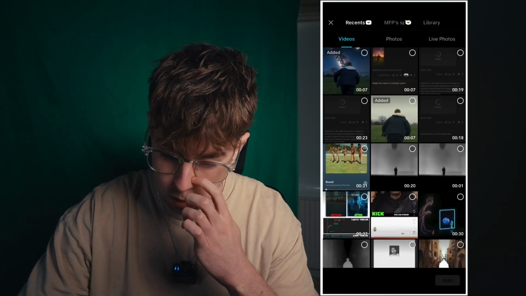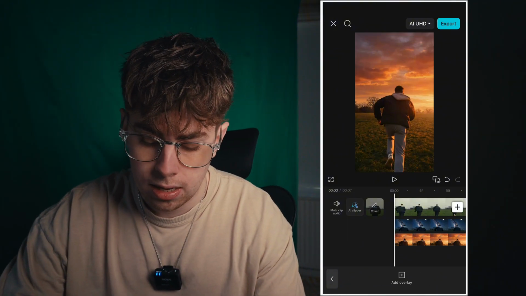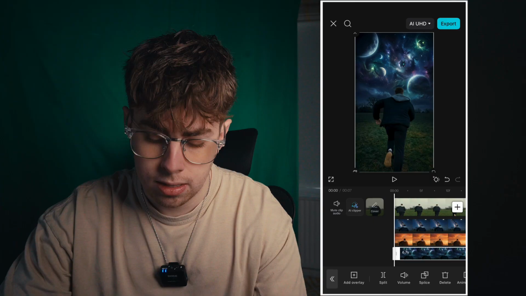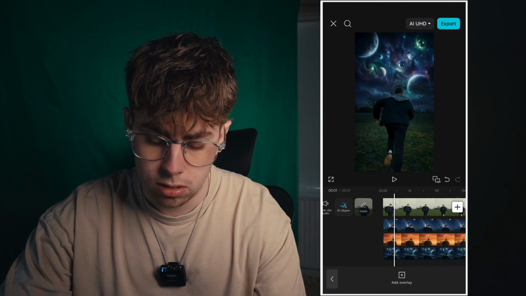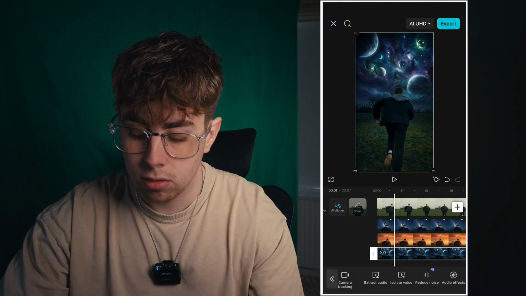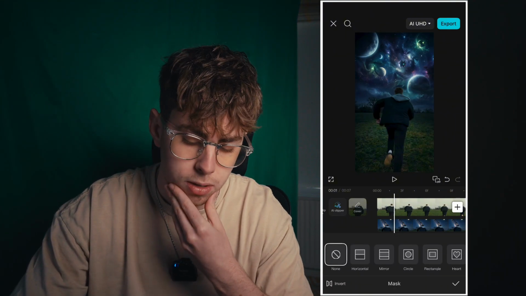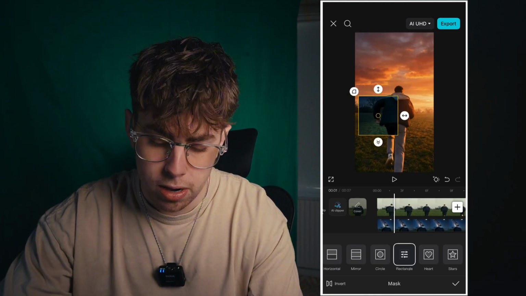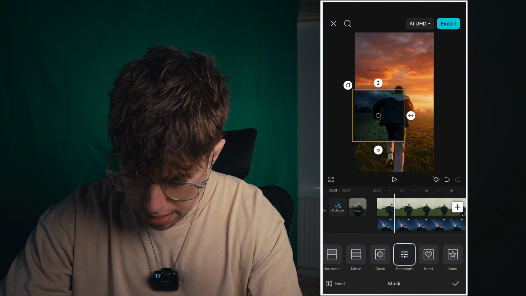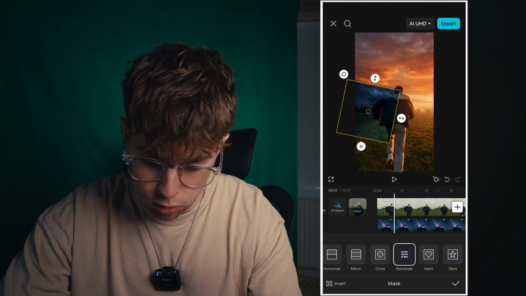So let's add all of our layers in, all of our different scenes, and then we're going to create masks for each layer. So make sure they're all synced to the start of the timeline. And yeah, okay, cool. So I'm going to go all the way across to masks. I'm pretty sure you can do all of this within the free version of CapCut as well. So anyway, we'll create a mask, and I'm pulling on that little, you see that feather there? Pull that to about just enough where you can see a little bit of feathering.